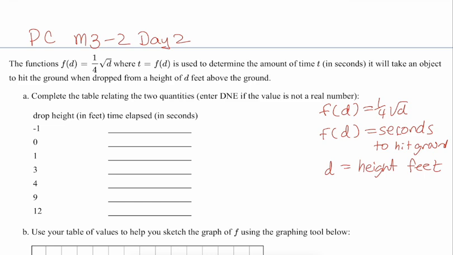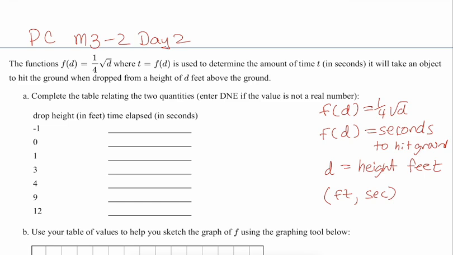So you always want to relate the function with what's my input, what's my output. What's my input to this particular function? What do you think is my input? D, which is the height, whenever we're dropping it, okay? What is my output? The seconds. So you can also remember, even write that as input is your independent variable. So that would be feet, and then seconds would be your output.